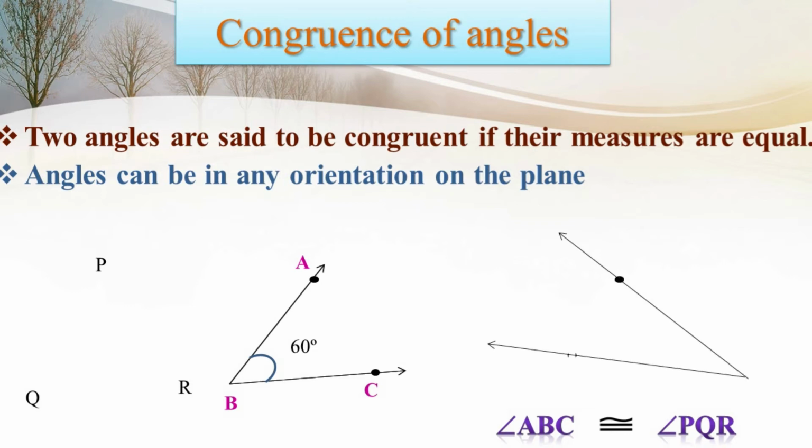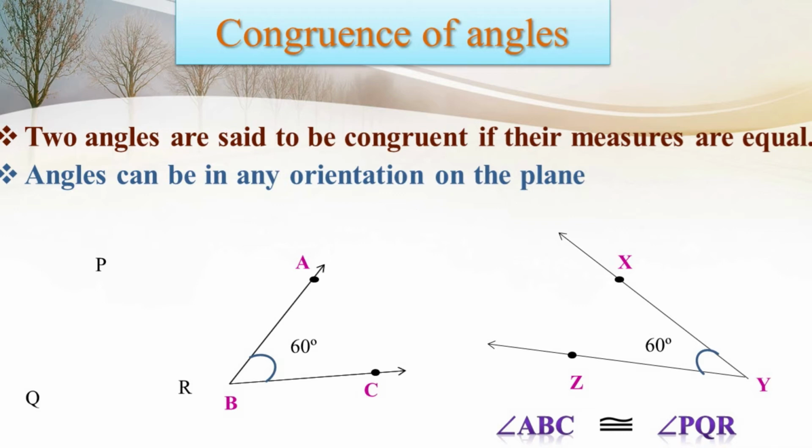Let us see another figure. See this. This angle's measurement is also 60 degrees. Angle XYZ is also 60 degrees. Compare this angle XYZ with angle ABC. What is the difference? Their arms are lengthier than angle ABC.